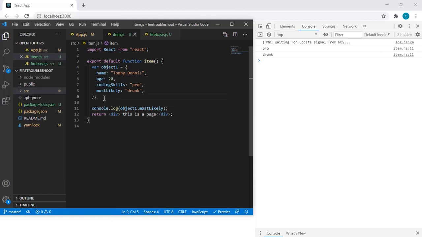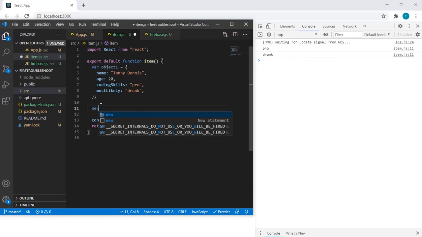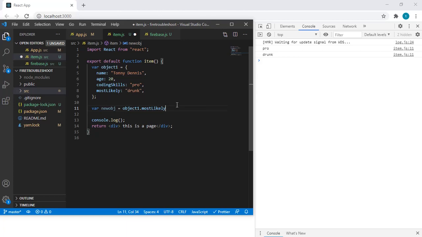Now I want to update that property. I want to update this property, let's say most likely, alone without interfering with these other properties. How would I do that? I would just do this new object, let's say const, or maybe a variable, equal to that object1.mostLikely, because it's the one we want to update.